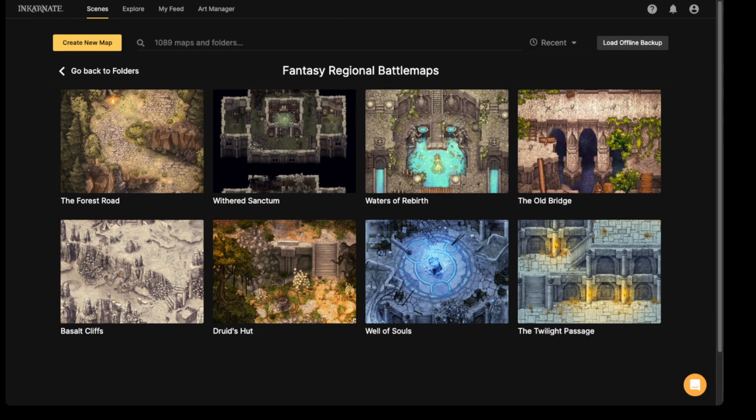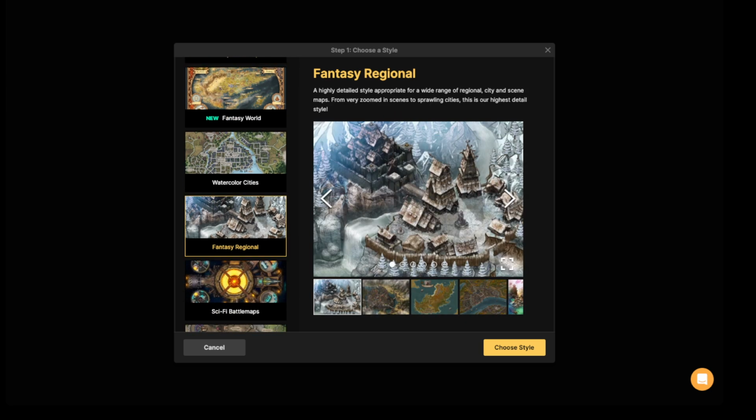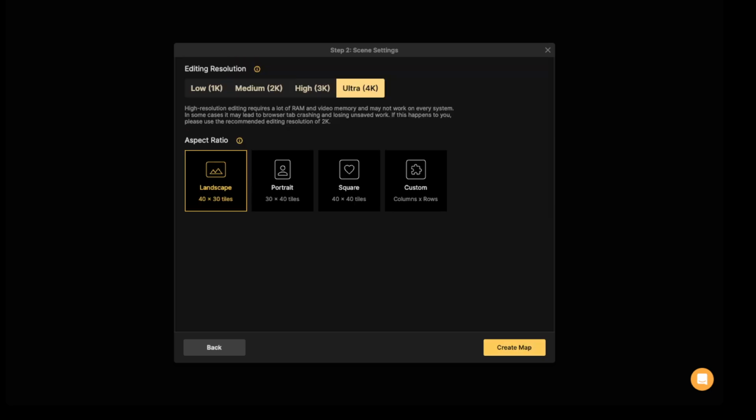I'm just going to go ahead and create a new map. I'm going to choose the fantasy regional style, then go ultra 4K, and I'm going to choose a portrait. Now when it comes to choosing your canvas orientation or aspect ratio, I generally prefer an aspect ratio with more vertical orientation because of the stamps.